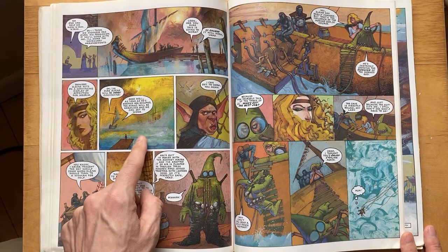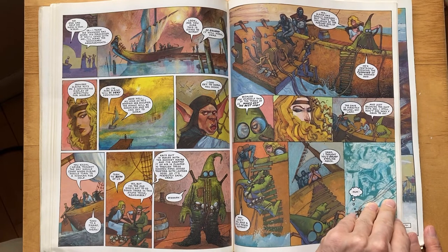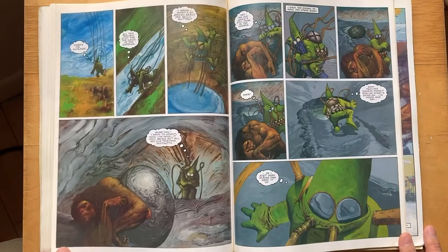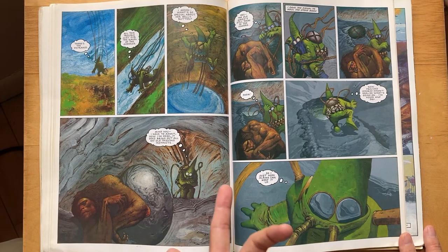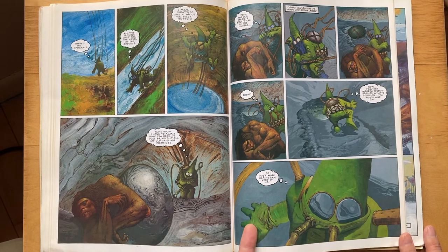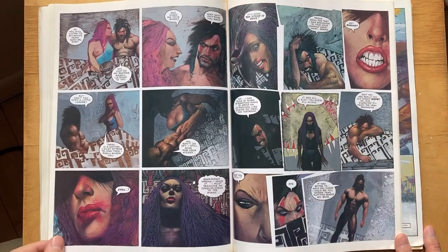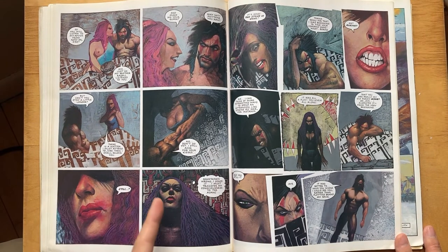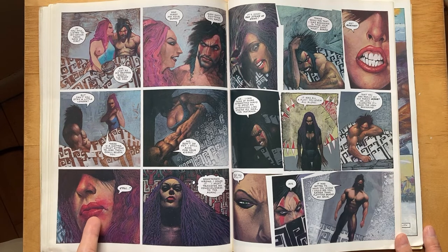This is like a Turner painting. As a Brit he would be very familiar with Turner, I'm sure. This is why it's my least favorite — this kind of silly character, there are too many panels devoted to this sequence. It's kind of slower with all these domestic scenes, but really still very beautiful paintings.